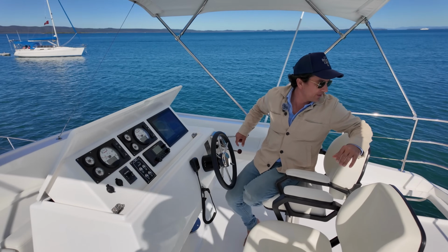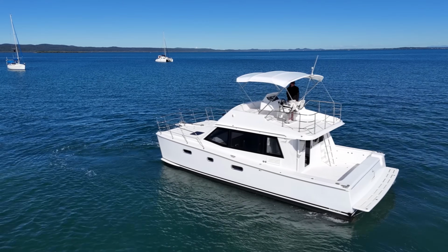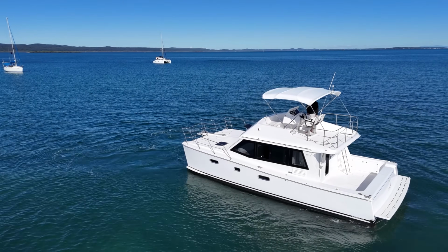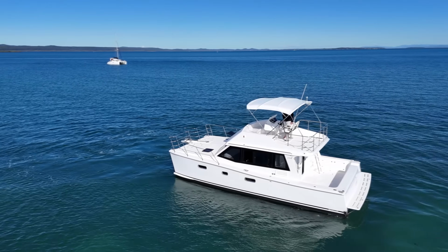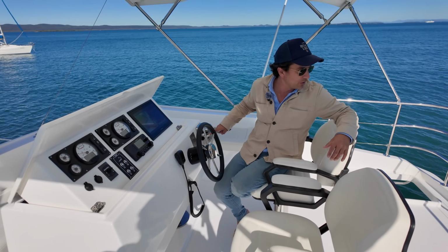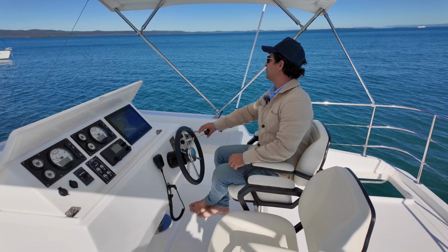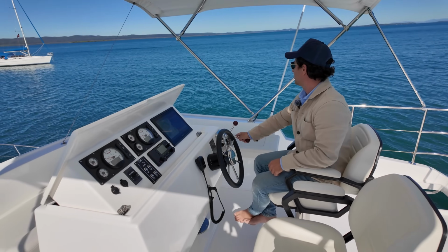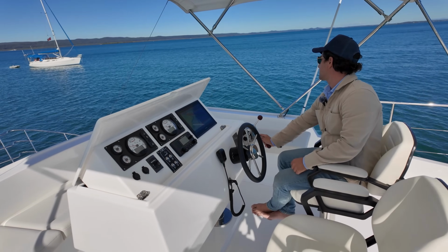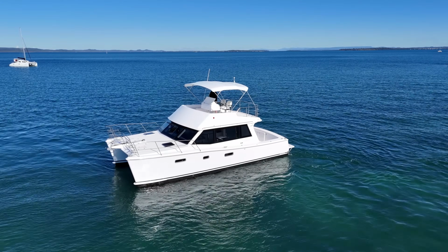Always practice this sort of thing out in the open water before you get into the marina. You don't want to be surprised by a boat's handling characteristics when you get into a marina and then discover that it does something other than what you were expecting. So that's all good. Now let's just pretend we're going up towards a fixed dock. So that tracks very, very straight in reverse.